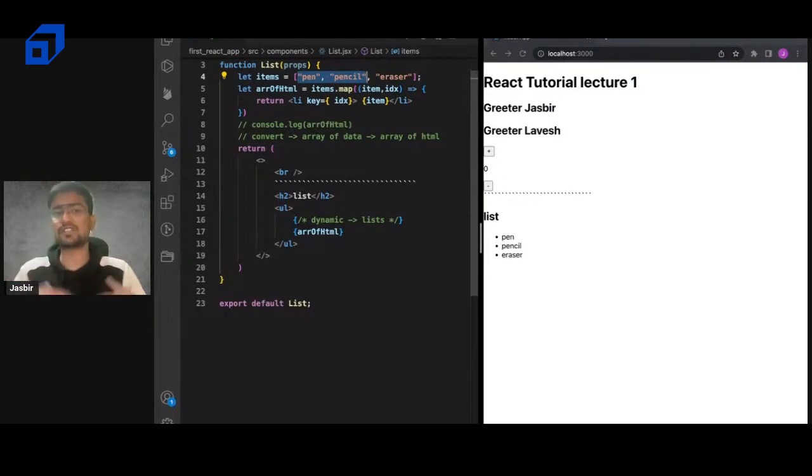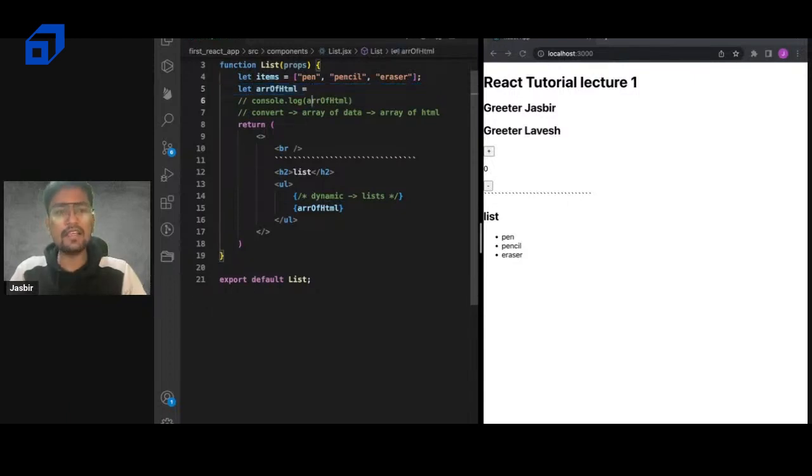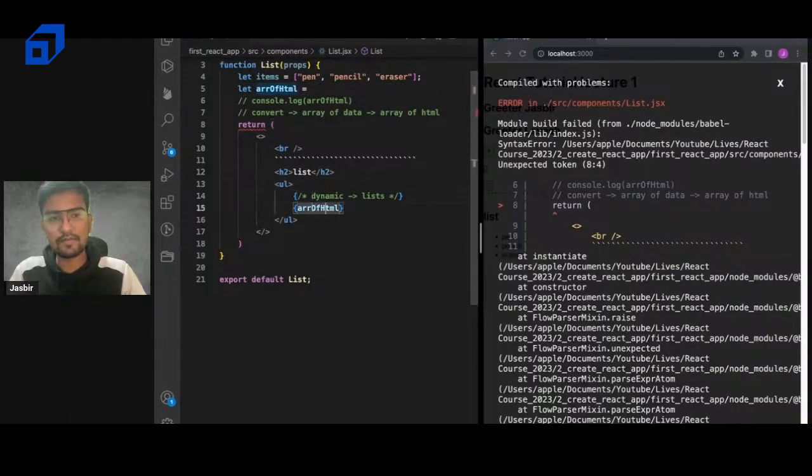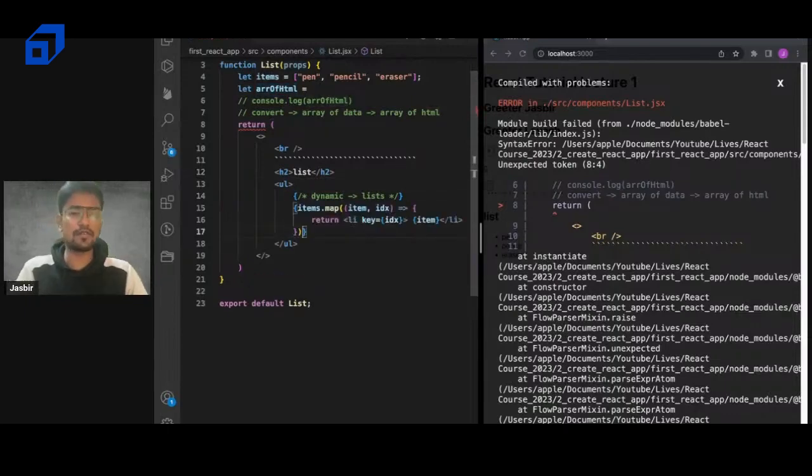You can also destructure it, and if it is normally in the form of an object, then you have to just use the map. So that's why I showed this thing. For this, what we can do is I can just cut it from here, and ideally you have to use it like this, and you will be getting these items from your parent majorly.